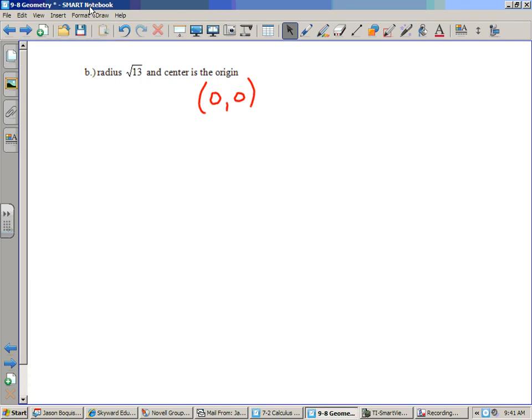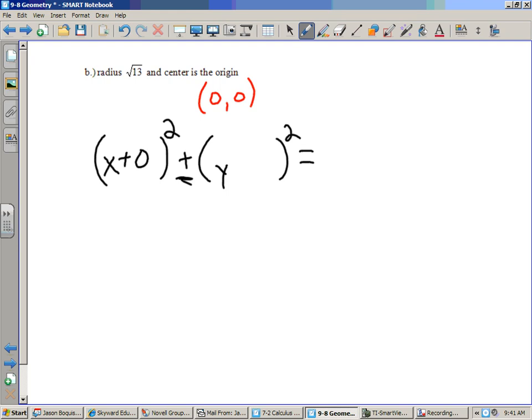There are a lot of possible answers to this one, or I guess I could say a lot of answers I would accept. Once again, some people like to do it this way every time. That way they just get the setup. You don't have to necessarily do it this way every time, depending on if there's a 0 or not, and this one happens to have 2 of them. But again, some people like to do this because they really don't want to forget that plus. It's really important. So you could say x plus 0. You could even say x minus 0 if you wanted to. That's acceptable. And over here you could say y plus 0 or even y minus 0.